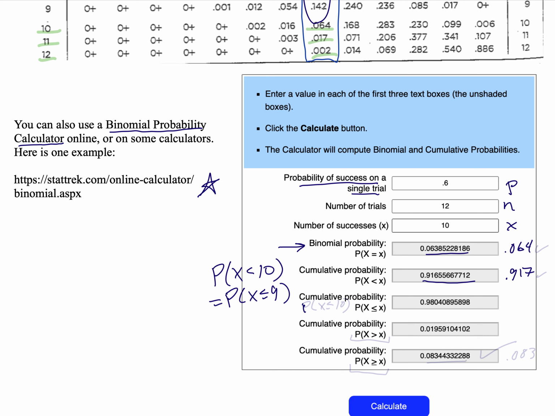Cumulative probability for X less than or equal to 10, and basically it's just adding those two values together. So it's also giving the probability that X is strictly larger than 10, and the probability that X is greater than or equal to 10, which we calculated as well, and that also conforms to what we had above. Again, this is just rounded, we had 0.083, and if you round this, you will get the same result.